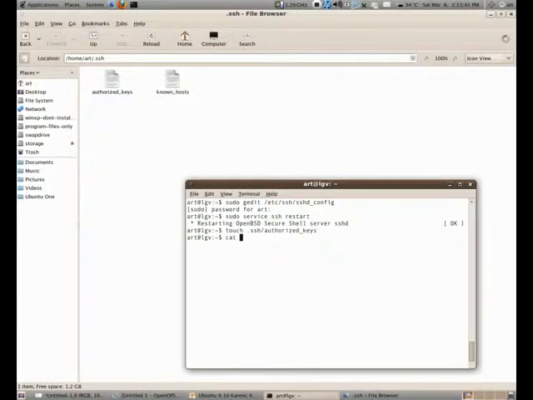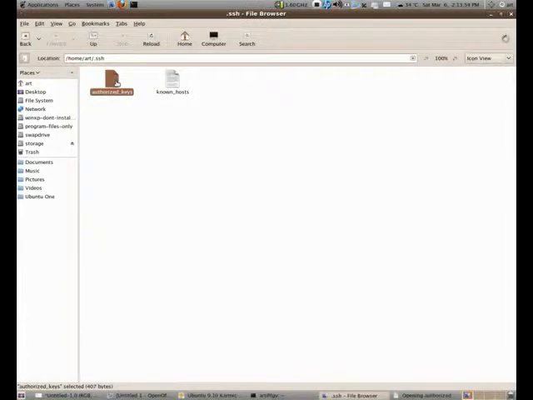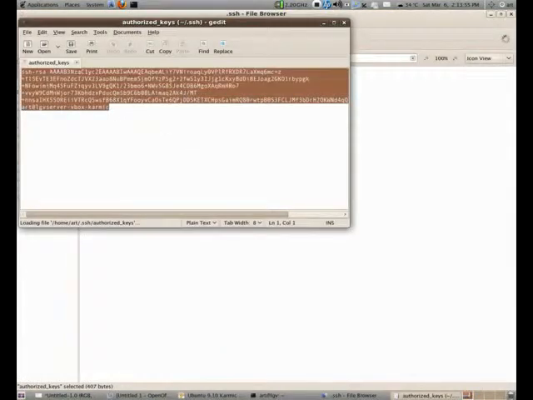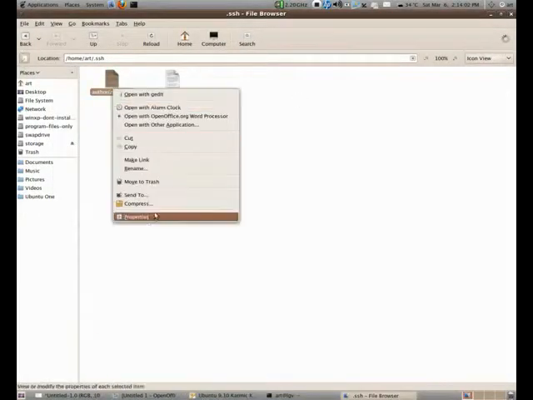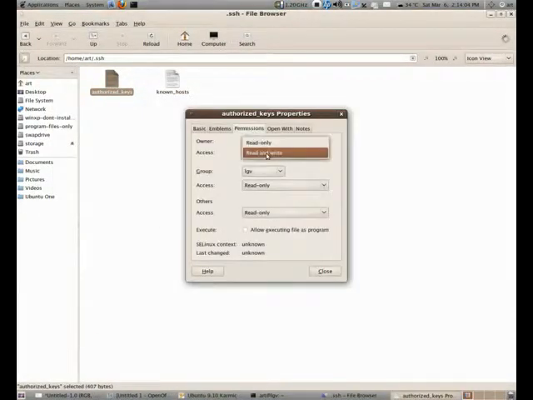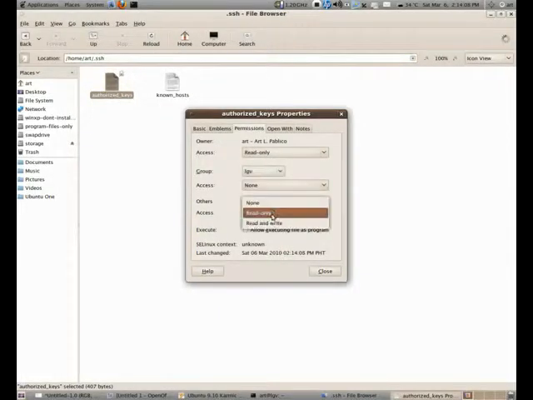Now we're going to append the contents of the client key to this file, right? To the authorized keys file that we just created. Now that it's there, okay, see now that something is in here. And now after that's been done, we need to set read-only permission so that it's locked for others to use.